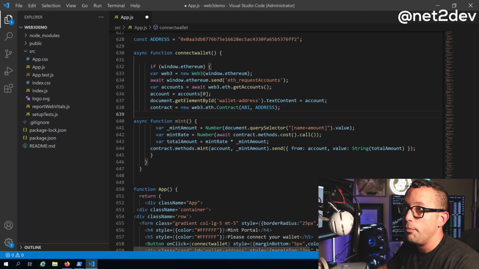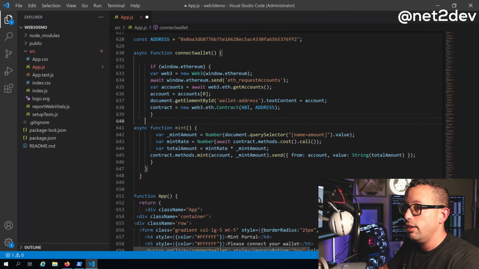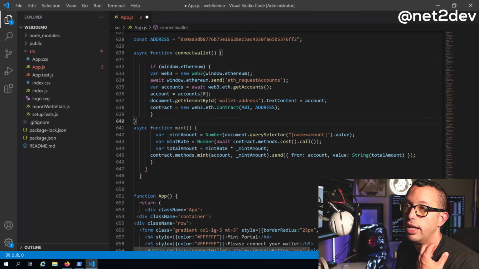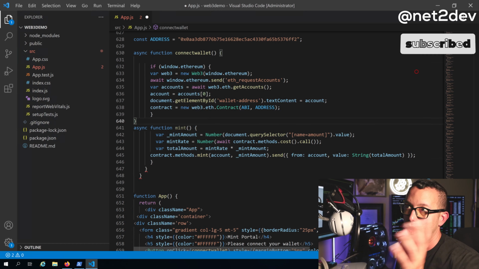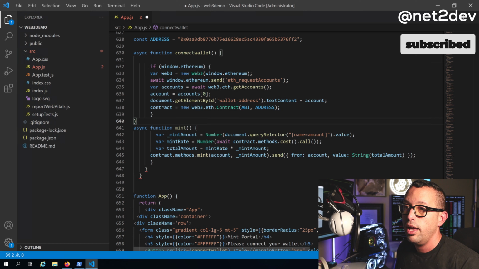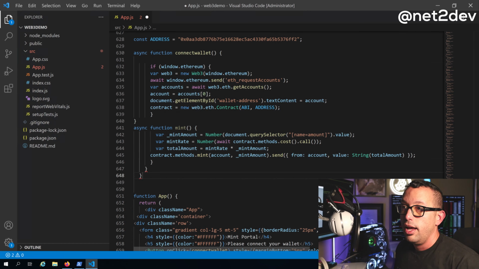So in this case, I am going to close the first if, right? So we got this if right here being closed here, and now we need to close this one by adding another tag. So I am just going to do that. Boom. Now we close the first function. Connect Wallet has been closed. It's no longer interacting with this one. This one is going to be completely isolated from this one. Okay. Else, what do we need? Mint. We need to make sure that we're also closing this one. So let's see. We have one opening and one closing.